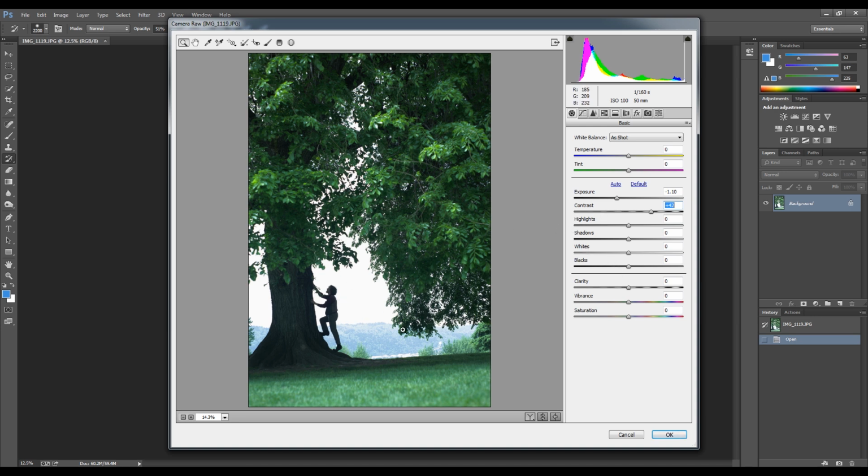You can start to see that's starting to make quite an impact on the way the image looks, kind of making our figures in this image, the tree and the boy, more of a silhouette. And our highlights, I'm going to move down. Right there. Shadows, I'm going to move all the way down. Really start to pump in that darkness.